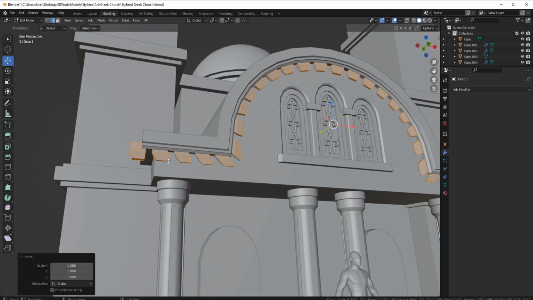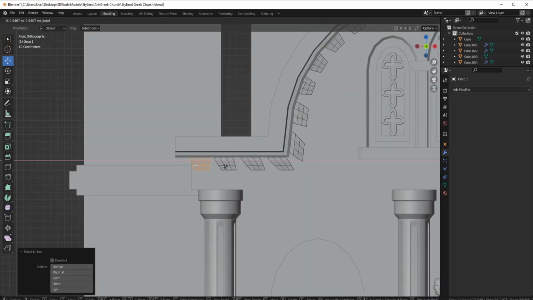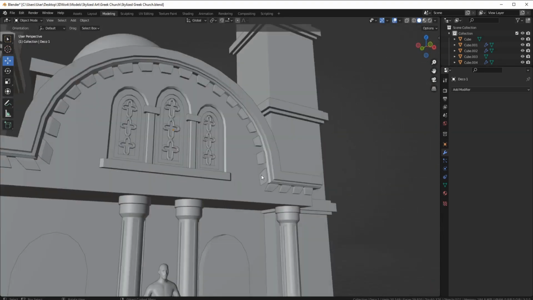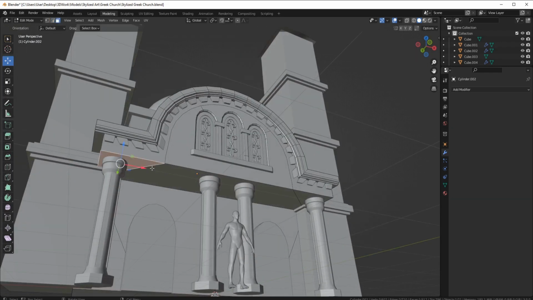So now you can see that I'm not happy with the second one, so I just delete those and bring that other one in because it looks a little bit more flat. And there you go. See, easy as that. I think it took 10 minutes or something, and it looks really nice.